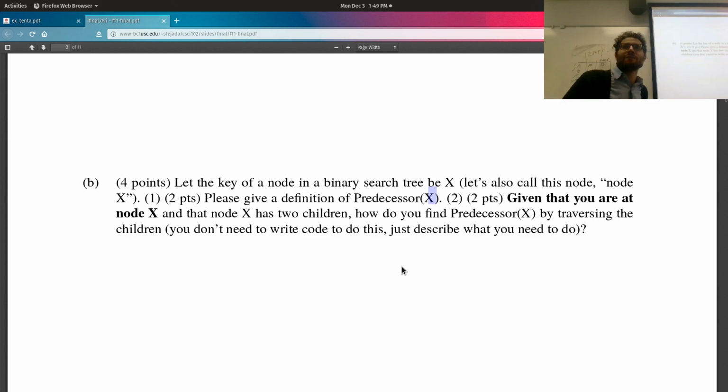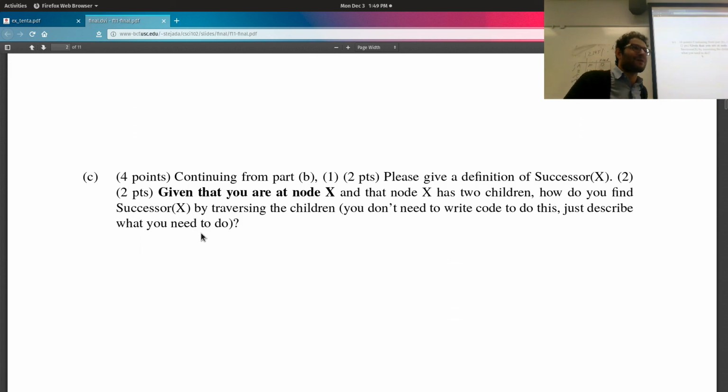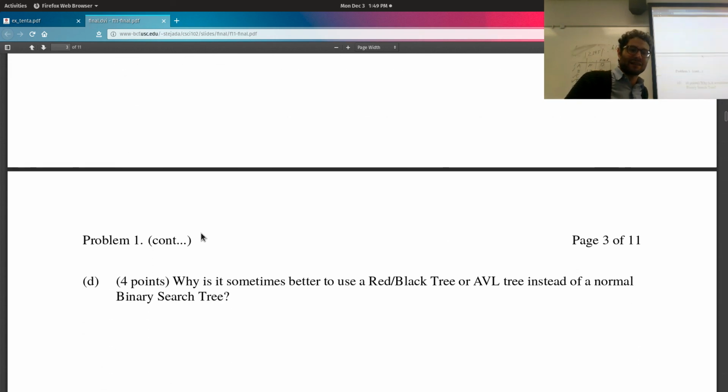How do you find the biggest thing that is smaller than you? You go left once and go all the way to the right, right? This is literally another way of rewriting how you do deletion, the hard case for deletion. And then part C is fairly straightforward, just figuring out what the successor is.